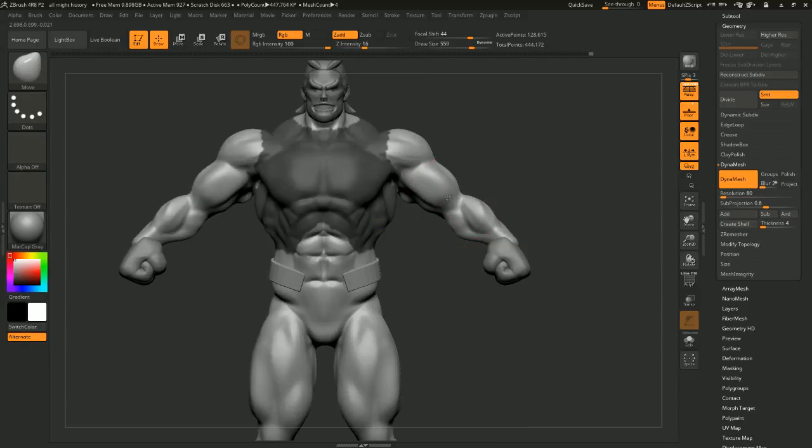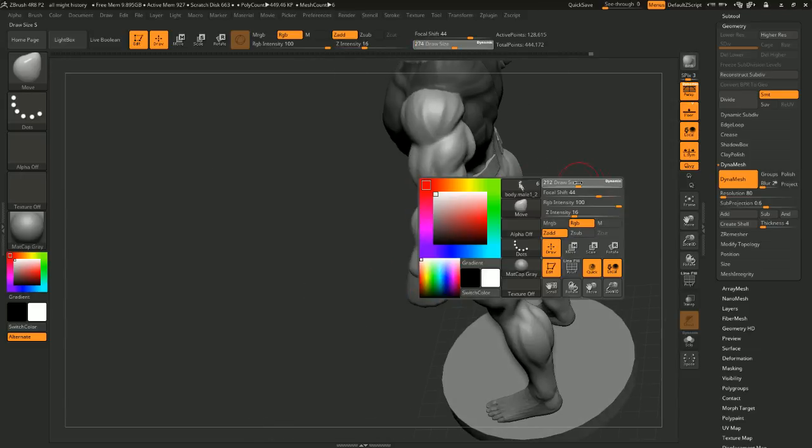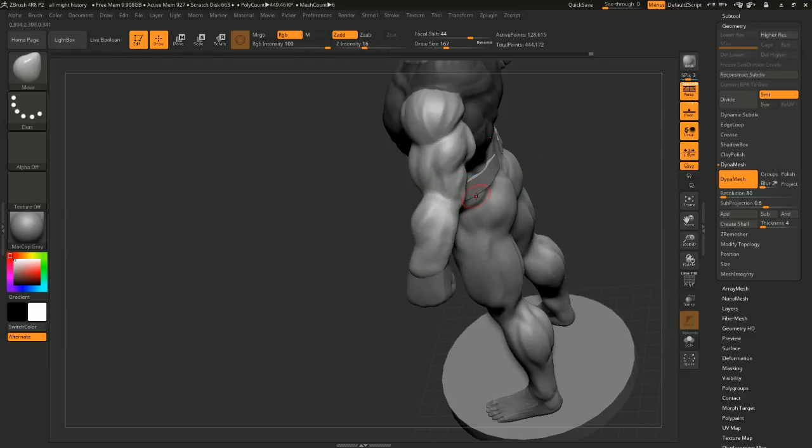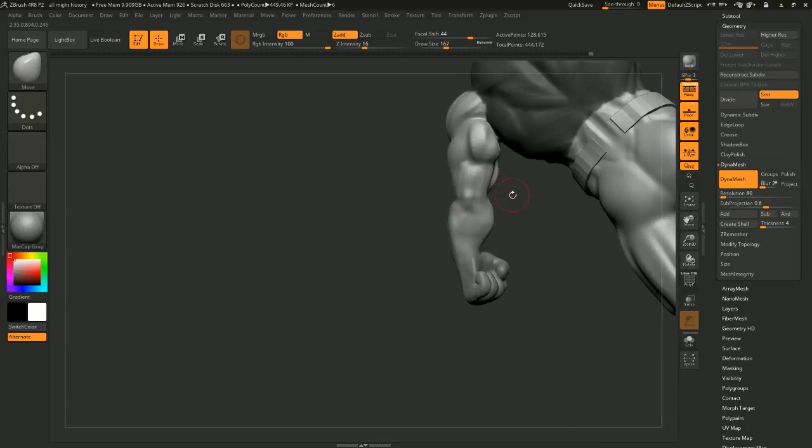I gotta move it over a bit and move this up to make the forearms a bit more chunky, I guess. A little more muscular. Bring the elbow out a bit more. Sorry, I'm not talking too much right now. I am talking, but I'm just not paying attention if there's anything else going on.